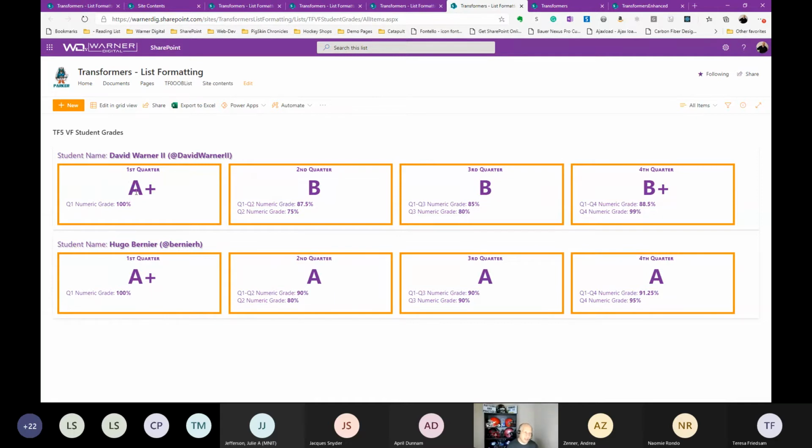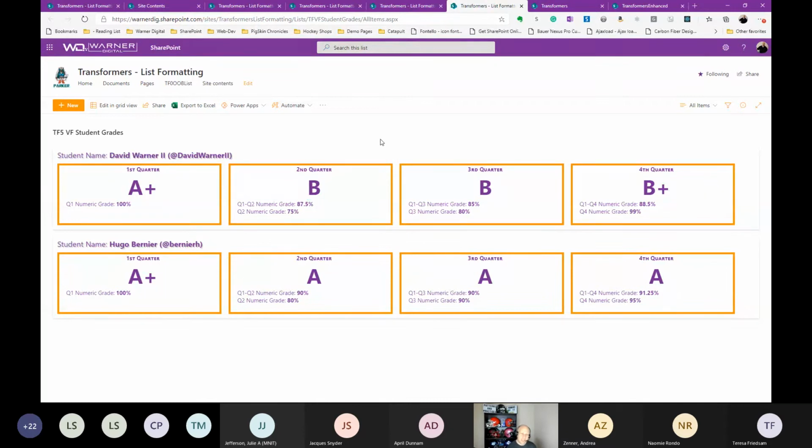And now I've taken into account that 1st quarter numeric grade, right? No real calculation is being done here other than the conditional logic to determine what that grade would be from a letter grade perspective. But as we get into the 2nd, 3rd, and 4th quarter, now I'm able to do that mathematical calculation to determine what the average grade is, right? So my grade here is 75 and 100, 87.5 would be that average grade. That's a solid B. And then I continued to improve since I fell behind so much. By the end of the year, I got a B+, and Hugo, being the fine student he is, had straight A's and beat me outright.